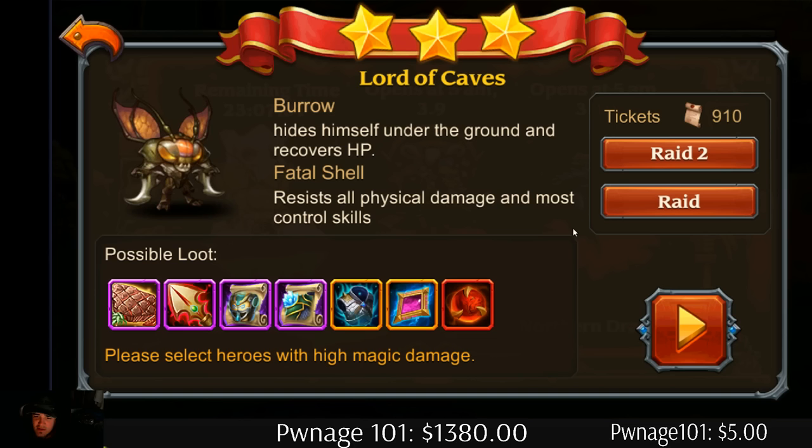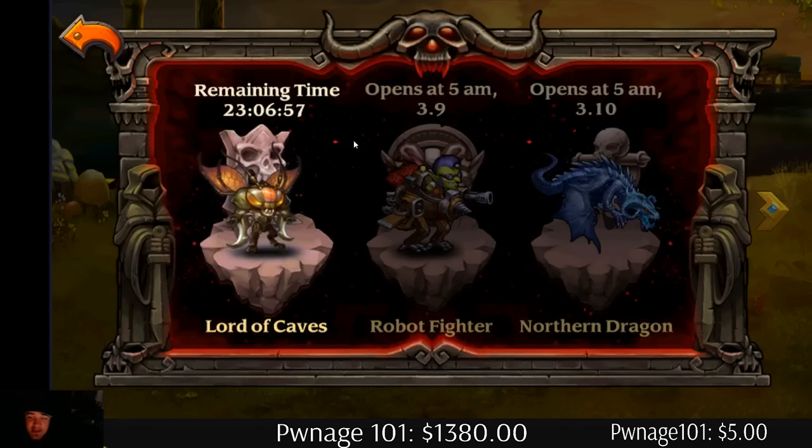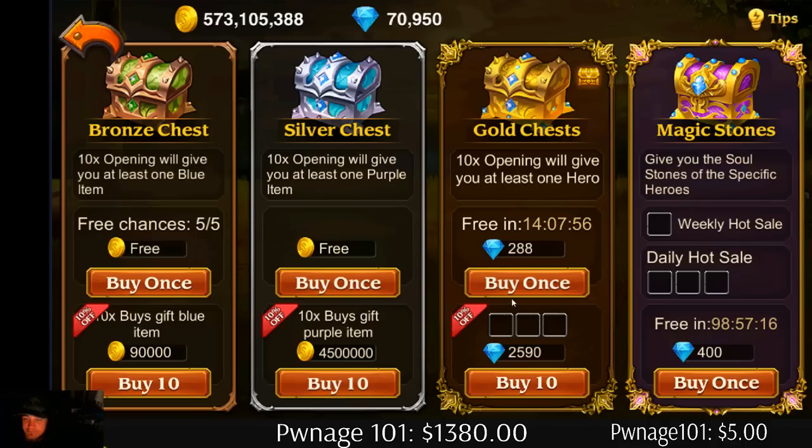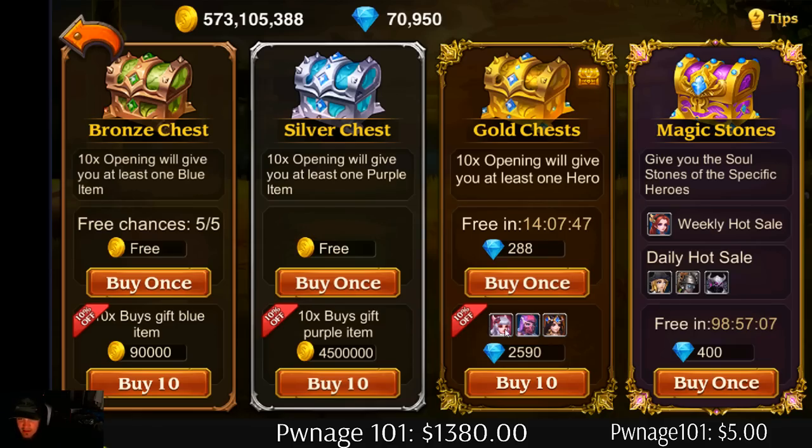And the purchase hero is still the same hero that we have. And I will say they updated this right here. Now you can see the heroes you can get in your gold chest. And then I believe these are the 3 heroes you'll get. You'll get one of these heroes if you buy 10.